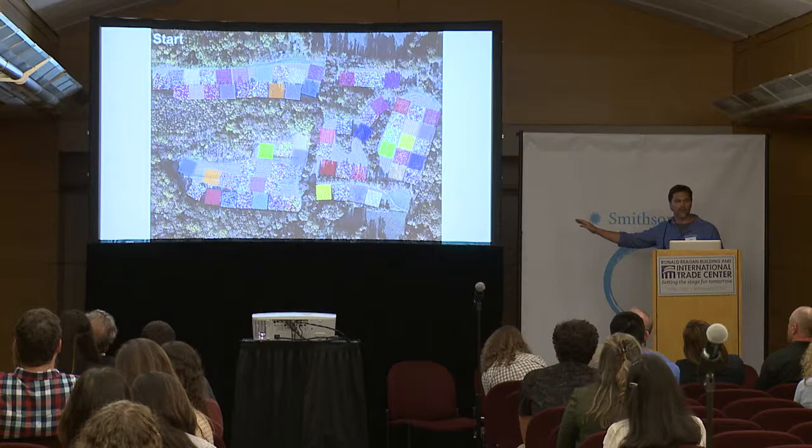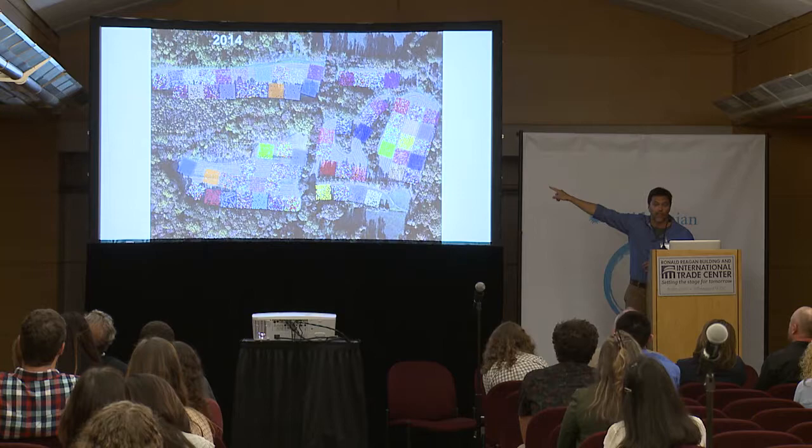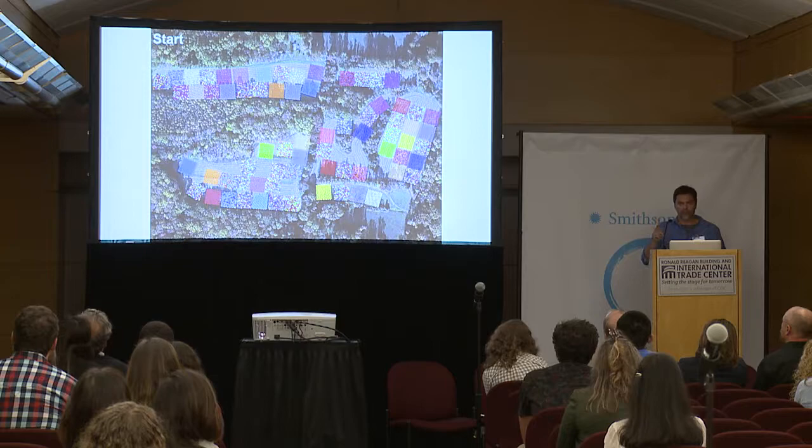This is a map showing what's happening over time with mortality. Each time you see a dot disappear, that tree died. Focus on the top right — that little blue patch where nothing changes — that's the sycamore plot I was standing in; only one of those trees died over the entire time. But a few patches to the left, there's a purple square where almost everything dies over time — that's one of our poorly performing hickory patches. That's species-specific mortality.